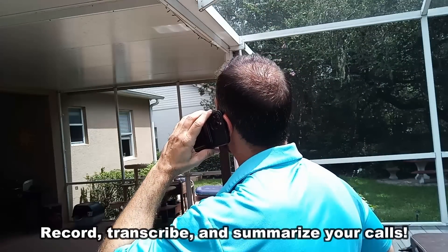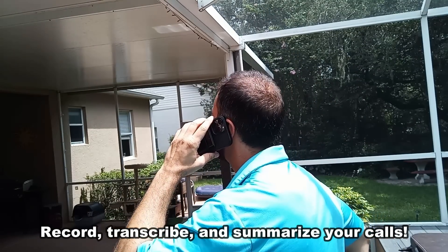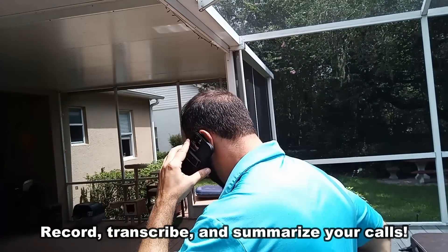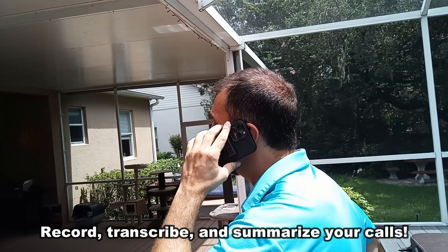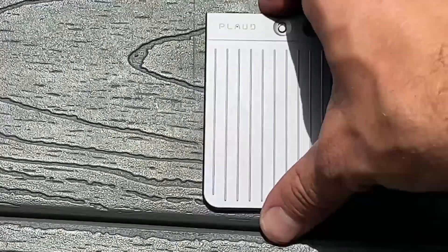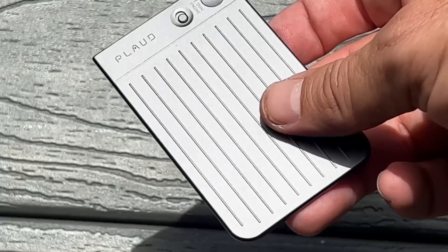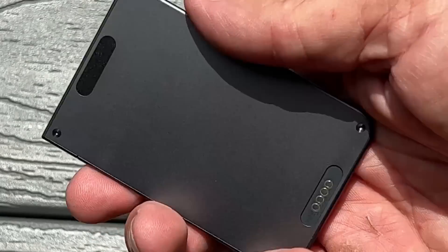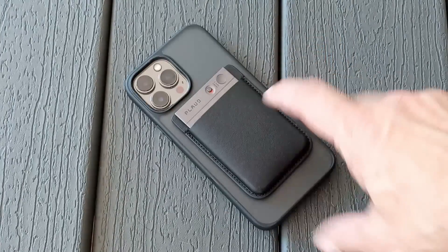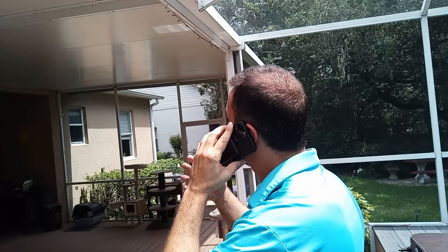This portion of the video is recorded with the device itself. It has one-press recording with in-app transcripts — you can get a transcript of everything you're saying. It has voice memo summarization, and you can ditch listening to long recordings; it'll just summarize what it had to say. The ultimate note-taking solution. It outperforms apps and other recorders. It is slim and subtle — only 0.117-inch design makes it specifically perfect for your everyday use.